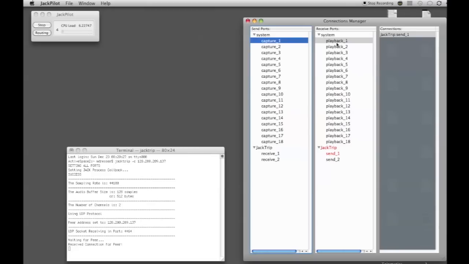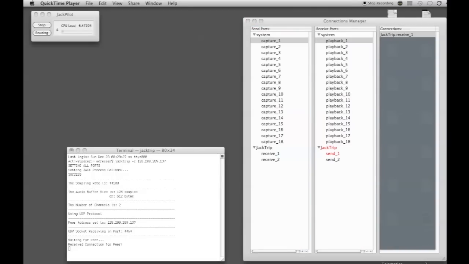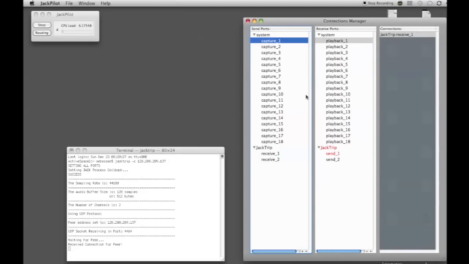So the tricky part here is that sometimes people start double clicking all over the place and make all kinds of connections that they don't want. And it's also hard to see. You can't really see all the connections at once in this particular interface. The other program that you could use to do this, Qjackctl, shows little wires connecting things, so it might be easier. But in this case, we're just using the same JackPilot program, and if you're on 10.6 or earlier, it does work properly.